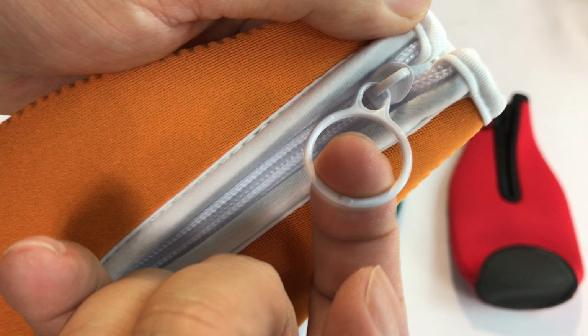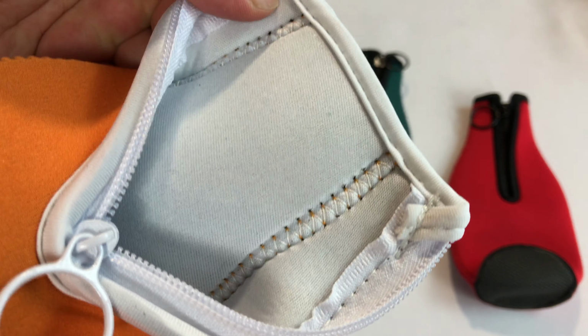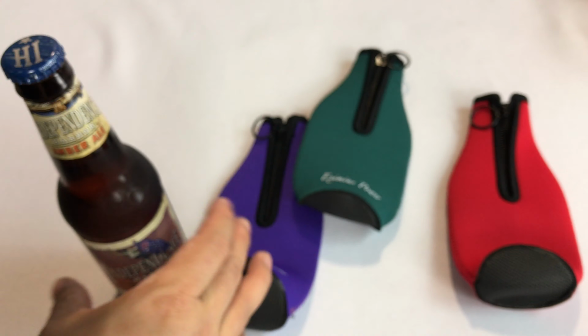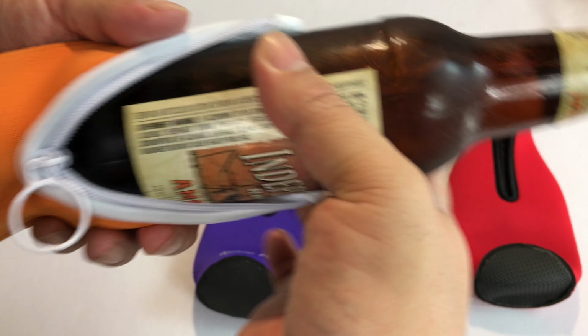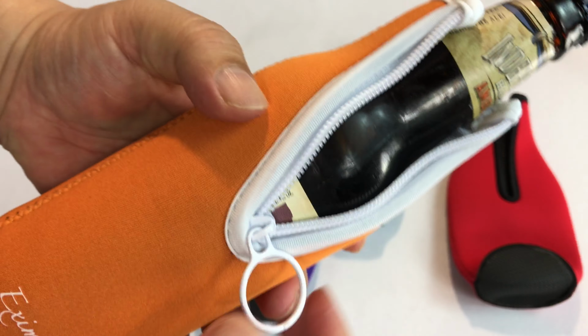Big ring for zipping it open. It's like the back of a lady's dress. And kind of that neoprene material inside too. Got a bottle of amber ale here. Obviously, because it's kind of narrow at the top for bottlenecks, you do have to zip it open, but I think it's a pretty typical bottle.